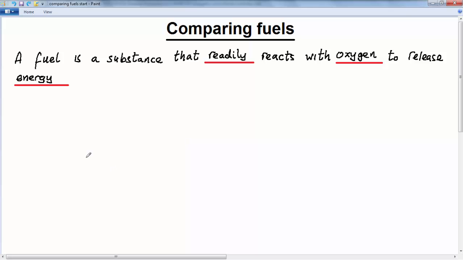So that's what we want when we burn a fuel. And in your GCSE chemistry course you've come across around about 5 different types of fuels, so let's just quickly go through those. The first one you're familiar with is carbon. You came across that, for example, in the blast chamber used to extract iron from its ore, and a type of fuel which really contains pure carbon is called coke. So coke is a solid fuel which is very, very rich in carbon. After that we've got hydrogen. Hydrogen is a very good fuel, we'll look at that in a minute.